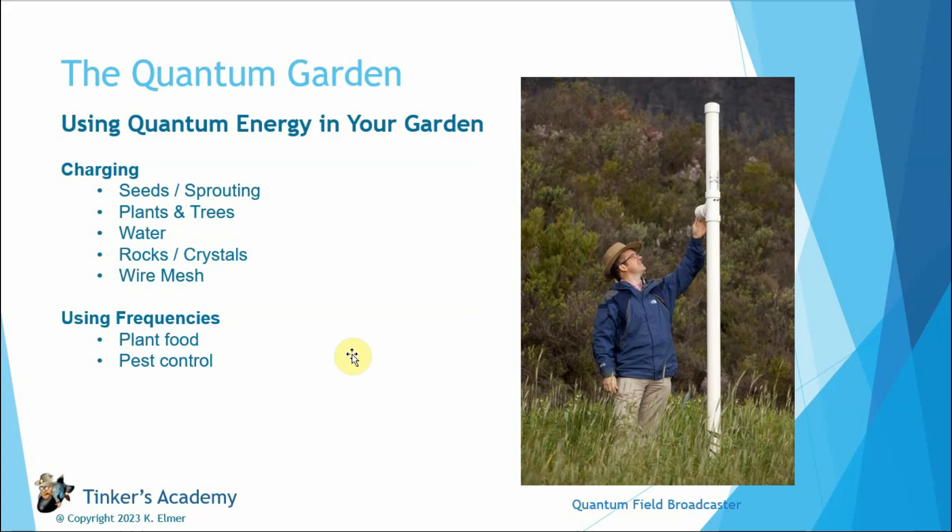Using frequencies has worked really well. An early adopter named Jack Newell — God bless him, he's no longer with us — was tinkering in the early days. He took the frequency of plant food and made little brass capsules charged with plant food frequency in his block, copying the frequency of plant food onto the capsule, loaded with charged spheres. He put one capsule inside the container of each of his house plants. His report: they all went from sickly and weak to strong stems, sturdy, luscious, and vibrant. He was like — yeah, it worked.